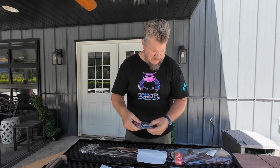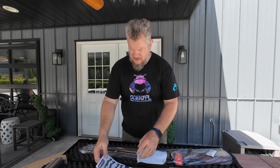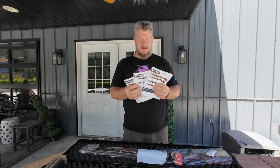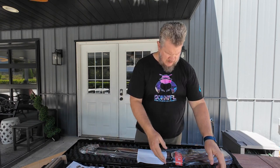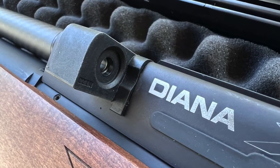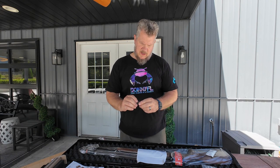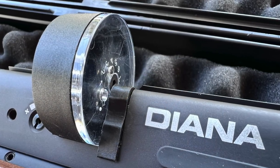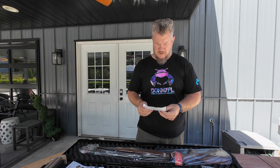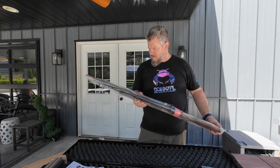I've got a spacer for the single shot tray, looks like. Some Allen keys. Diana's typically multilingual, lots of detail. Manuals. Oh yes, so this is the two-shot loader. It's basically a shuttlecock thing that goes back and forth like that. Love that setup. Got a, it's like a 12-shot rotary magazine. The paperwork that says it's a USA only export product, and then the rifle itself.